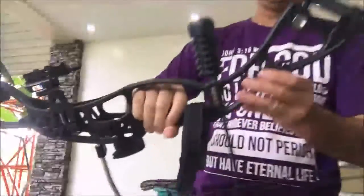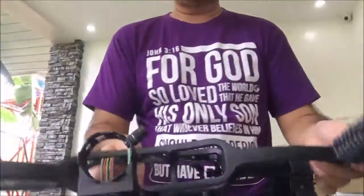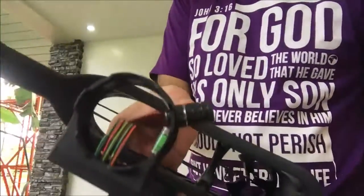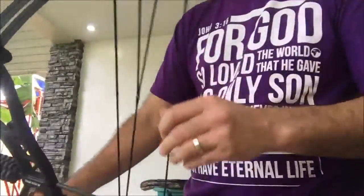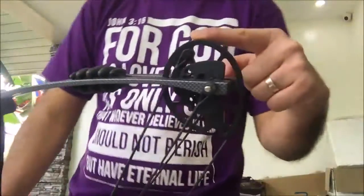The main part of the compound bow is the riser, which is made of aluminum alloy. The compound bow uses a levering system composed of pulleys and cams. This right here is the cam.